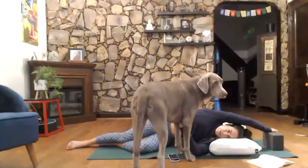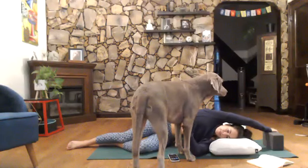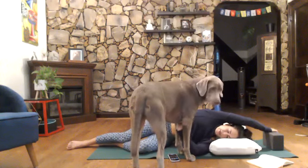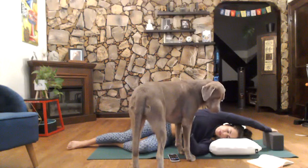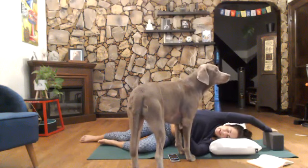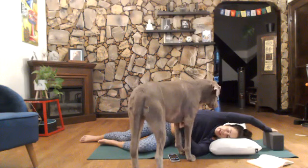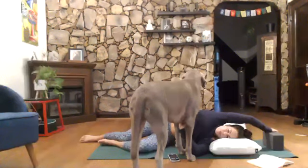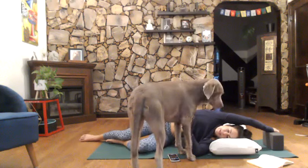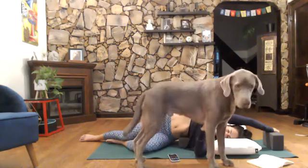Inhale, invite breath into the right upper lungs, the side lungs, and the left. Exhale. Your entire left side body is long. Invite space between your hip and your rib. Inhale. Lengthen any areas that are chronically contracted. Even if it's just 1%, give it another option. The top leg can stay or it can move in any direction. It can bend, it can straighten, whatever you need.